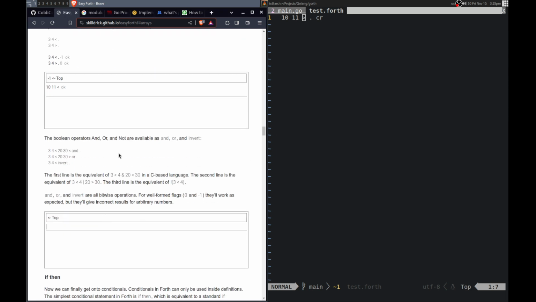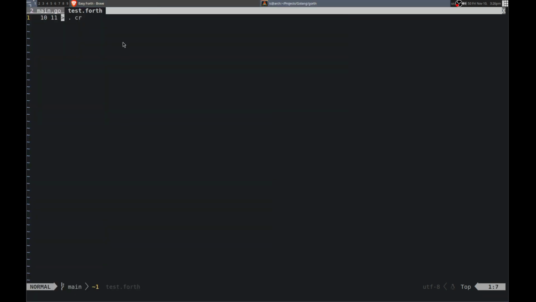And then we have Boolean operators, okay. So let me just try 3, or 4 or 5, equals, and then 1, 2 equals, actually 1, 1 equal, we'll do and, we get 0. Okay, so yeah, it basically takes the top two elements in the stack, and if they're both true, it'll be 1. Alright, I think I can do that. So, I can just push 1 and 0, and then do and, then just print it out.